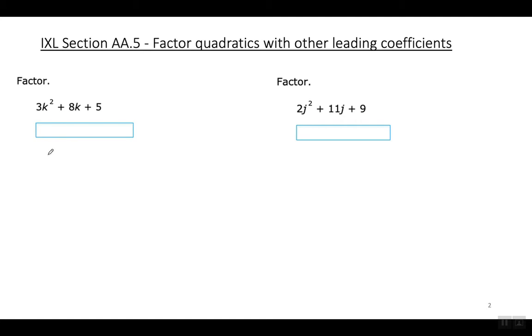All right, so let's look at our first problem. Okay, first thing I'm going to tell you is that for every problem, you should first check to see whether you could factor out a greatest common factor before you begin. For all of our initial problems, you're not going to be able to factor out a greatest common factor at the beginning. But when we get to those problems, I'm going to point it out. But first, always check to see if you could factor out a greatest common factor. In this problem, there's nothing that I could factor out. If you don't know what I mean, when I get to one where you could factor something out, you'll see what I mean.